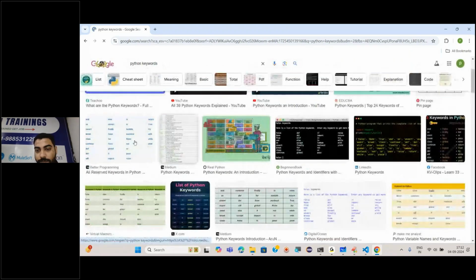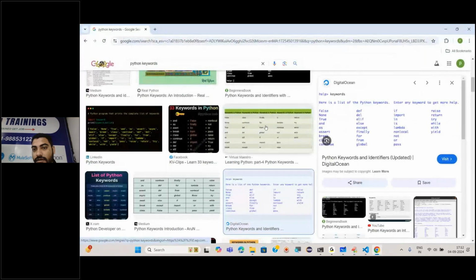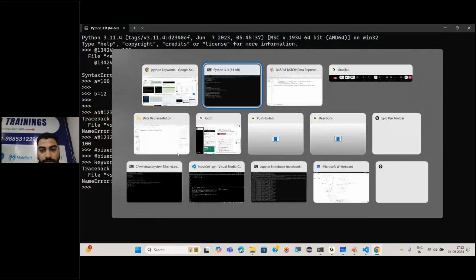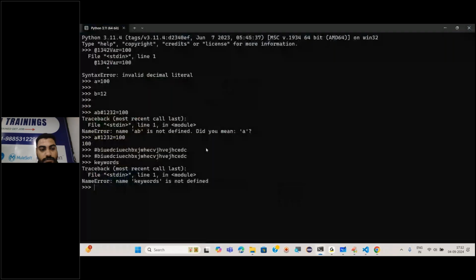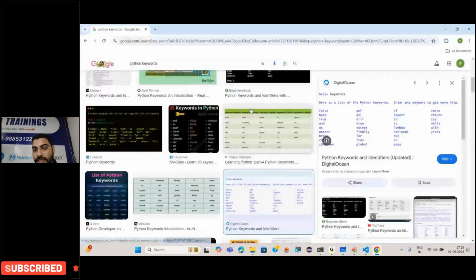You can also write something like this in command prompt, okay, let's say keywords, but let's say list. Okay, leave it for now, I'll tell you.